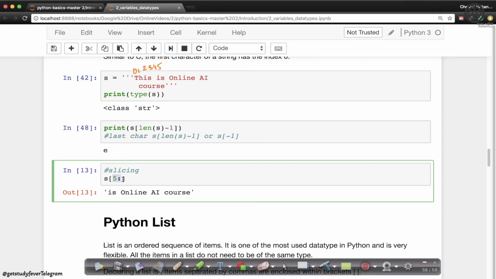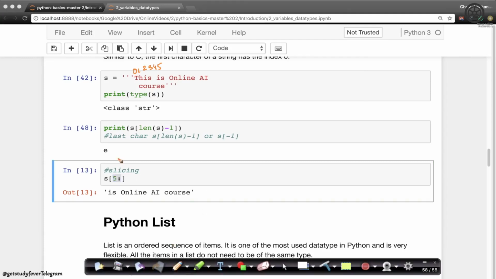What it says is, in the string s, I want everything from index 5 to, the colon there basically means "to". So this can be read as, from index 5 to the end, because you haven't put any number here, right?